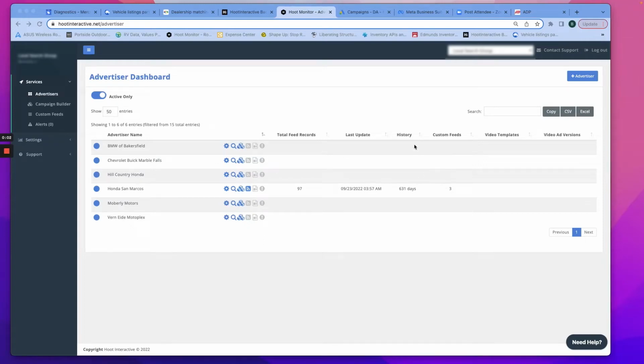Good afternoon. I wanted to quickly run through the process of activating and creating the ability to use the Cars for Sale feed through our services. There are two options. The first being that if you were able to get in with the beta program with Google and you have your own FTP credentials, this video is not pertinent to that process.